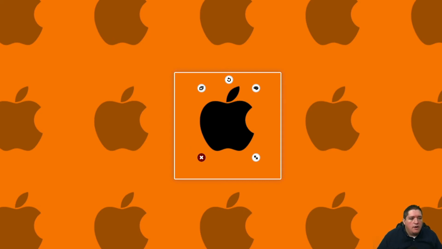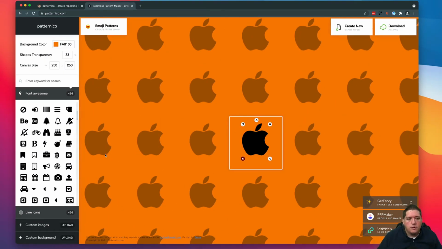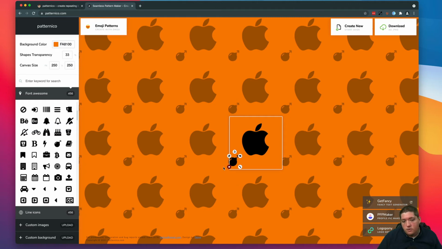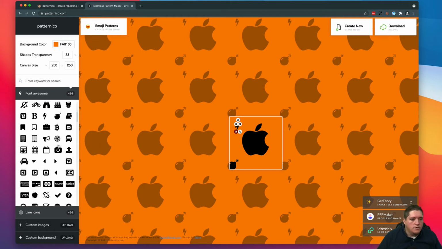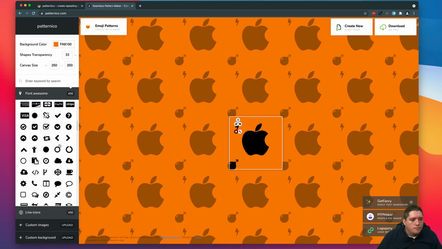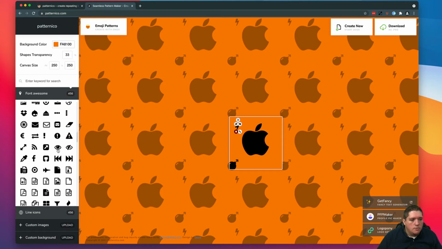Then let's find something else to add to this. We'll do a lightning bolt. Actually, let's do a little grenade here. So I'm clicking on it. Now, notice here, you can offset them on your canvas. It's just going to be kind of what you're looking to have. We'll get our lightning bolt and put a smaller one there. I'm looking at the overall pattern to see how it flows. What else can we do here? Something interesting. We'll do a little eyeball.